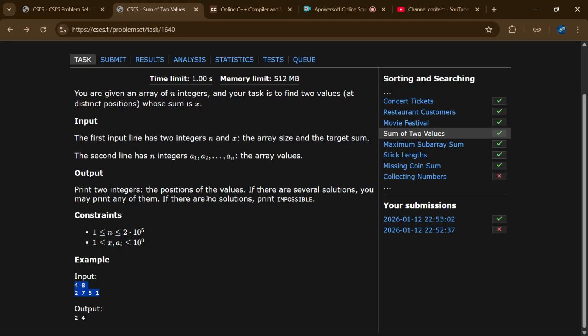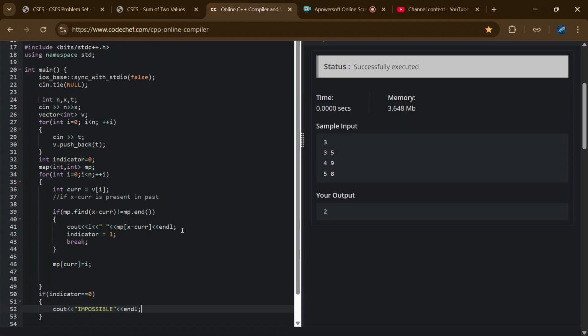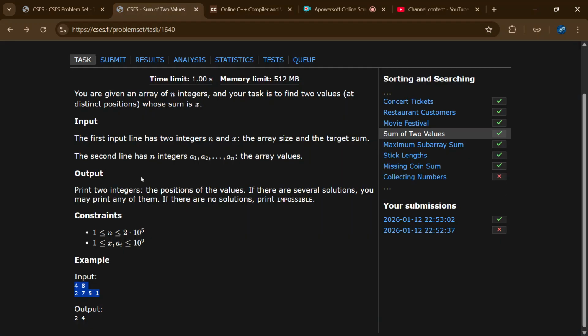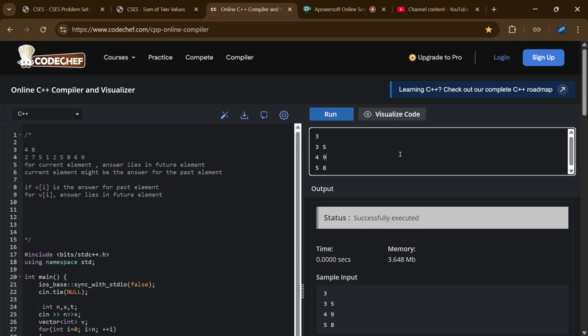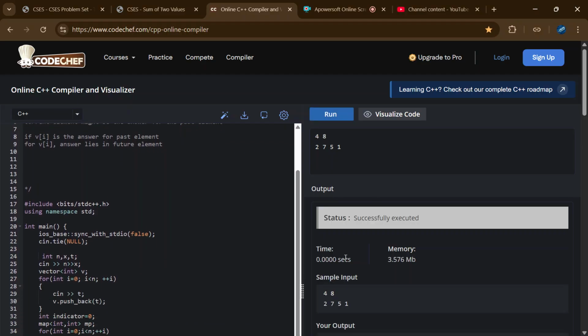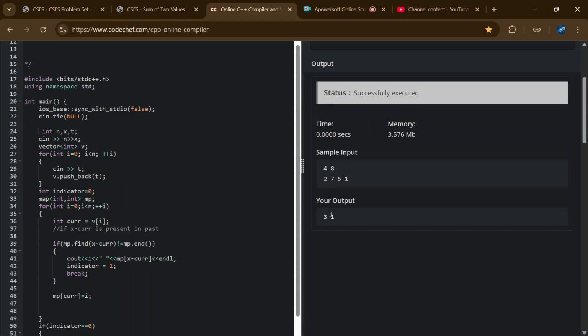So let me go with the test cases. There might be a compilation error. No. So we have got 3 1.